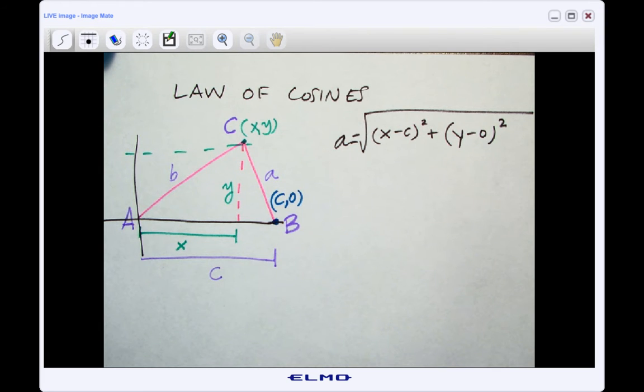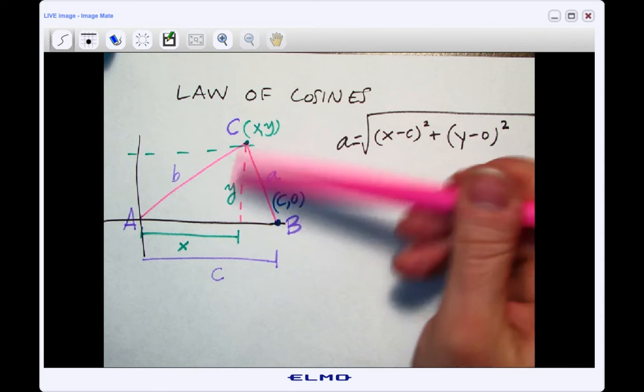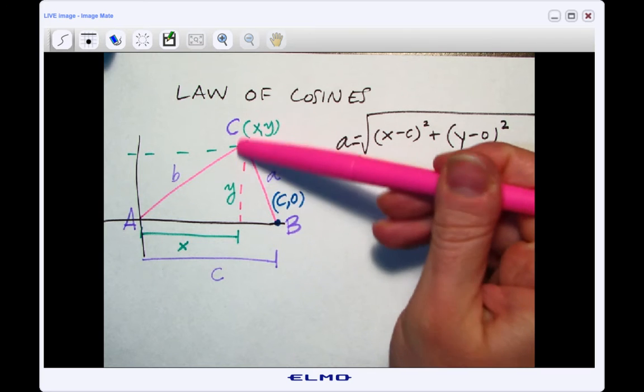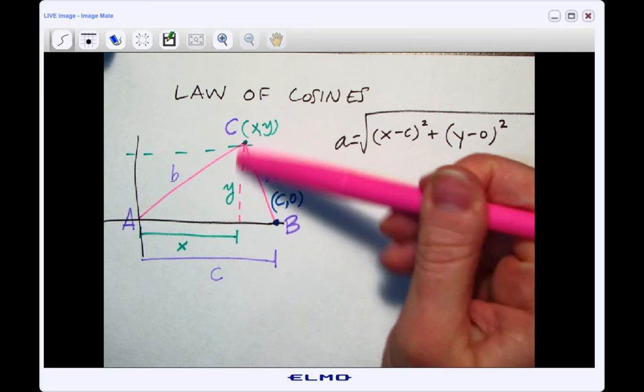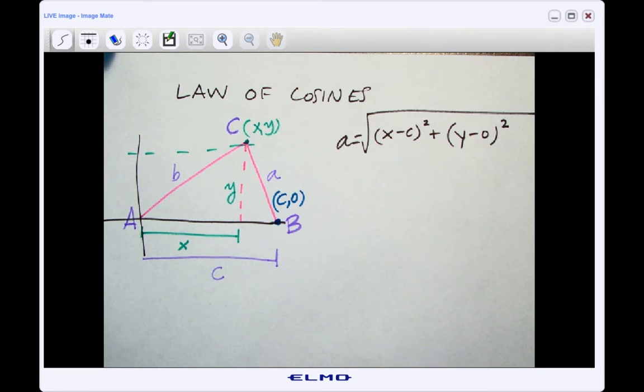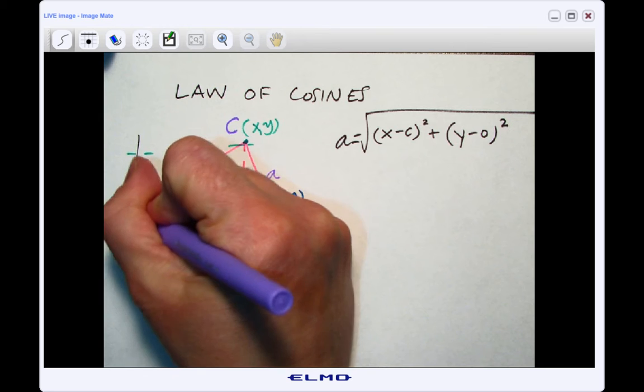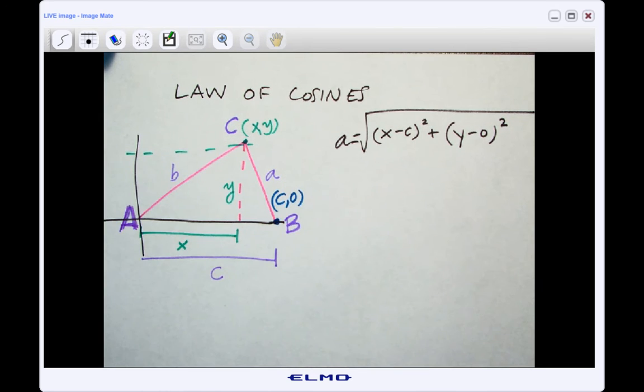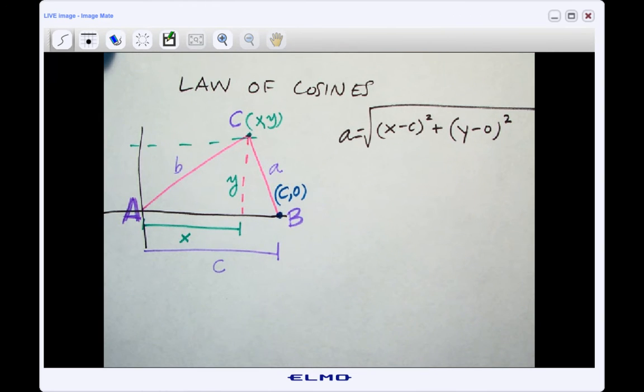So let's go back to our triangle, and there's a reason why I drew this in for two reasons: to find this coordinate, but also because now we have a right triangle. Do you see that? And so that means I can use my trig ratios here. So what can I describe here? Well, we can talk about angle A, right? Because that's the angle down here in that triangle.